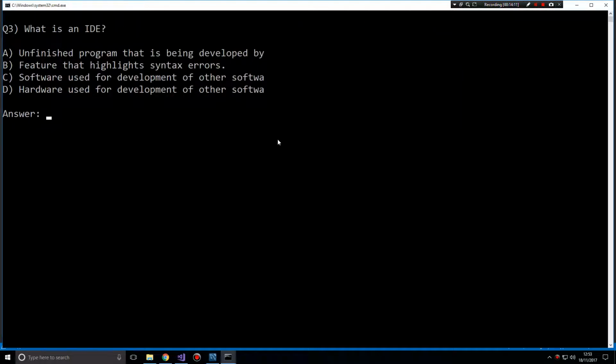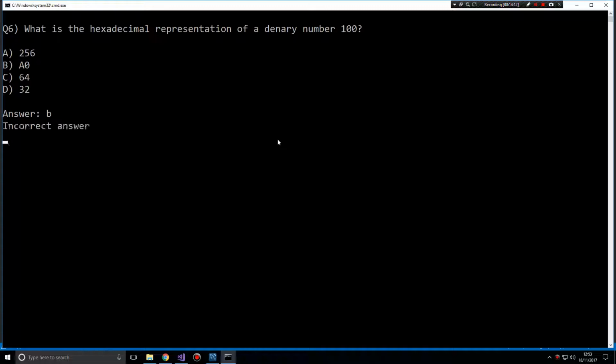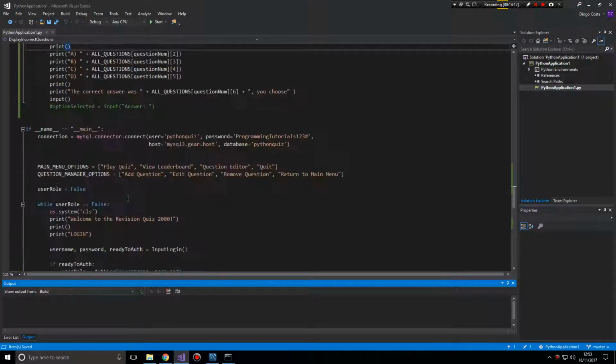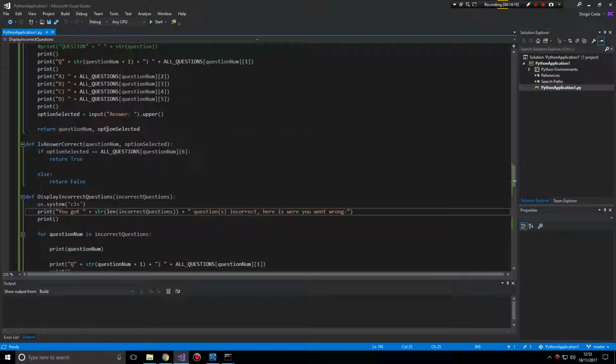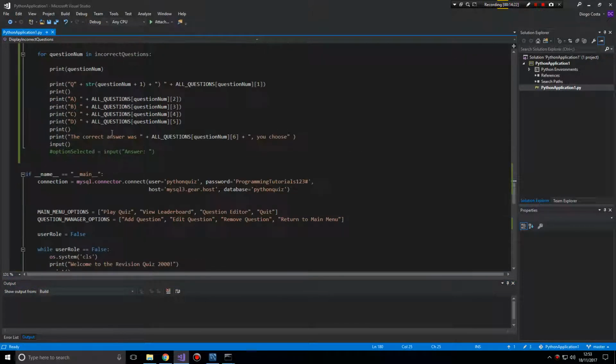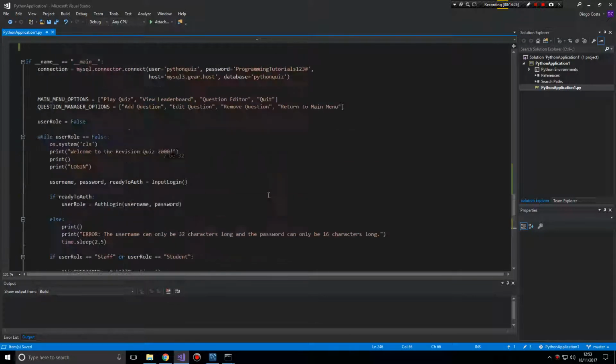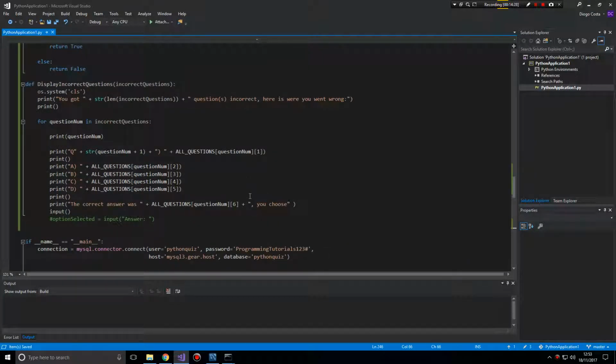B. It's interesting that incorrect answer still appears. Need to get rid of that, whatever. Where am I printing that? I'm printing it over here. Let's get rid of that. We'll then decide what to do with that.